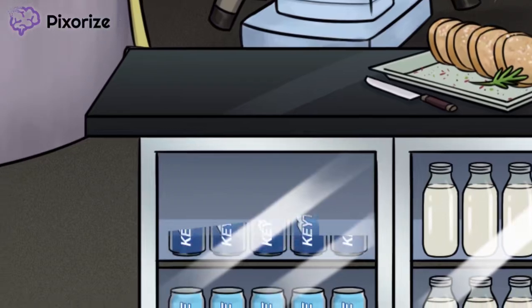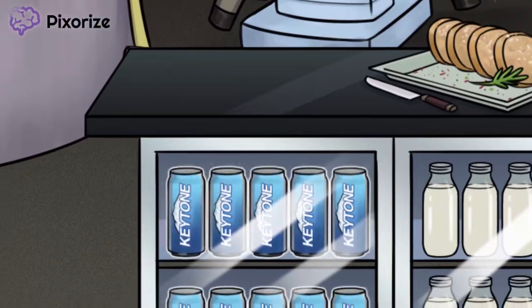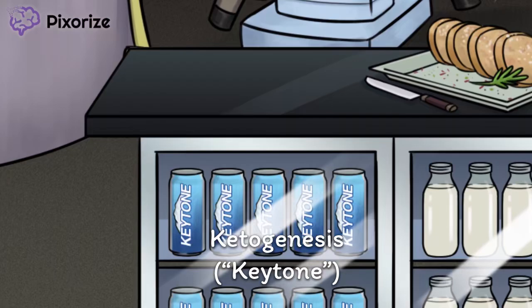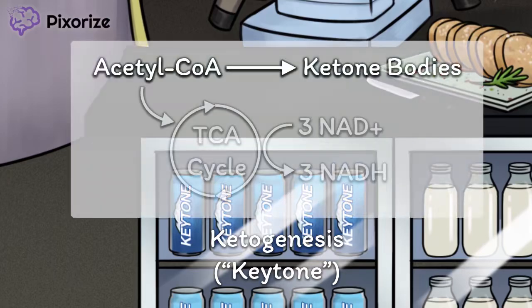Lastly, take a look at those cans of ketone in the fridge being chilled with the milk. Only the king of beverages is served here at our bar, and these ketone cans help me remember the formation of ketone bodies, or ketogenesis. Why does this happen? Well, recall how the Krebs cycle makes NADH? An increased NADH to NAD+ ratio inhibits the Krebs cycle and causes the hepatocyte to use acetyl-CoA for other things, namely making ketone bodies and lipids. The accumulation of ketone bodies can cause ketoacidosis, and the formation of lipids contributes to hepatosteatosis. Gotta love a cool can of ketone.